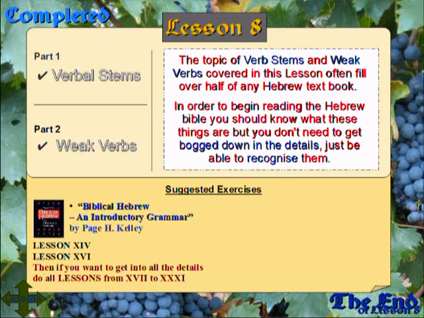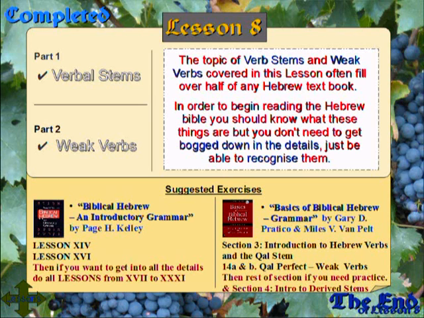And again, the suggested exercises in Biblical Hebrew: An Introductory Grammar by Page H. Kelley, Lesson 14 and Lesson 16 questions. And then if you want to get into all the details, do all lessons from Lesson 17 to 21.